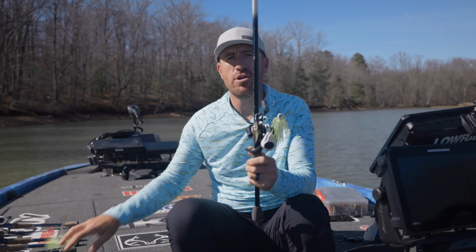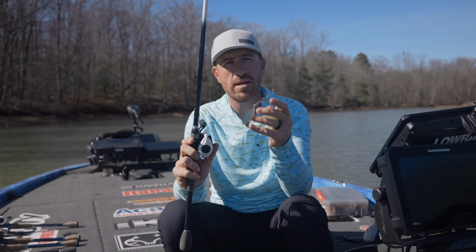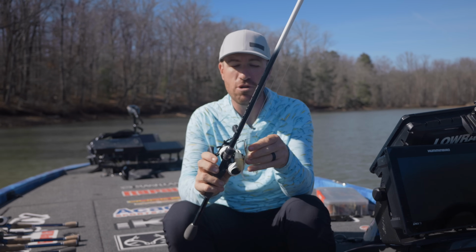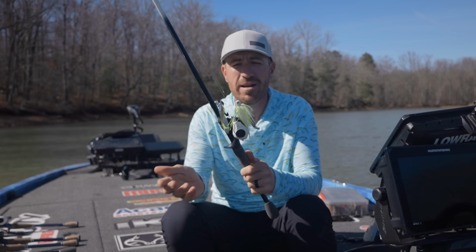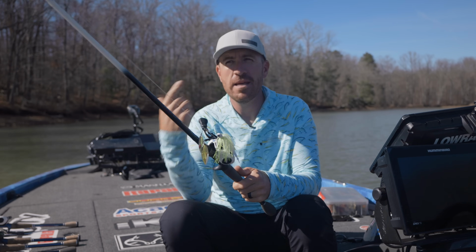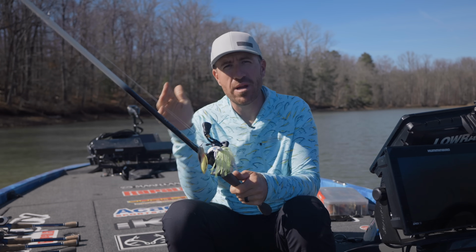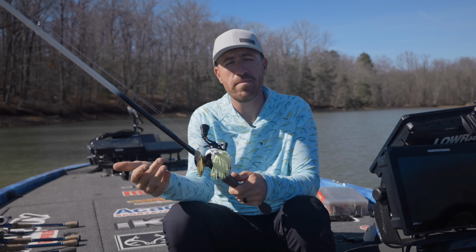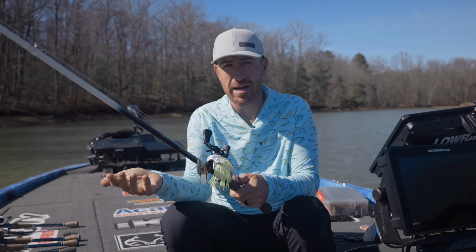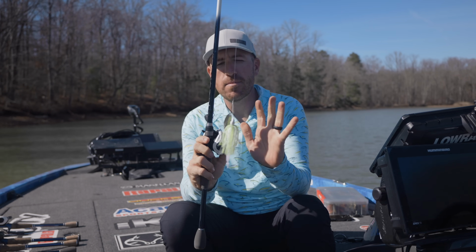I think sometimes we underestimate how much flash and how much vibration you get on a double willow spinnerbait. You don't have to throw a single Colorado that much. I'm not a huge fan of a single Colorado unless it's really muddy. You can't reel it fast, so I can't cover a lot of water. Now, if you're fishing in a zone that you know the bass are in, you want to keep it in their face and the water's really muddy, then it's an advantage. But it's a disadvantage if you're trying to cover water and the fish are biting really well, right? So to me, that's why I like a double willow more consistently.